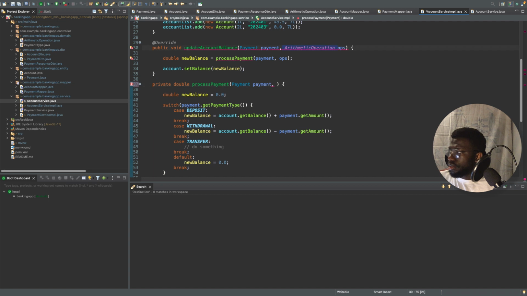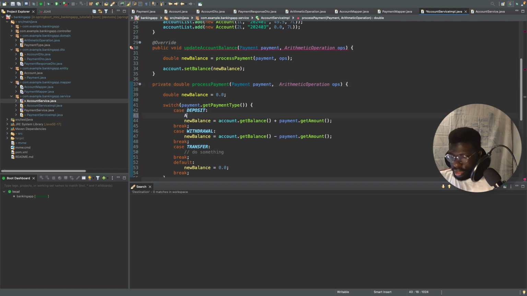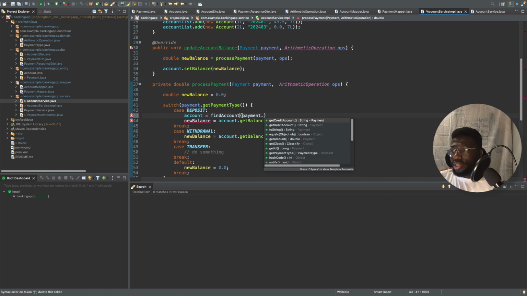Just going to copy this, and now in here I'm going to say account equals find account, and say payment dot, for a deposit transaction, we are crediting an account, so I'm going to say credit account.